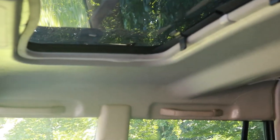Okay guys, this is it. It's in there. Still got to fool with the surround here. It's wanting to come loose, but on the sunroof. You can tell it's not headliner. I mean, you can tell it's painted. It was a lot easier.